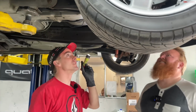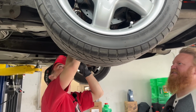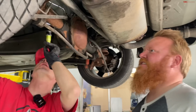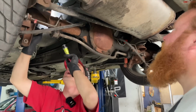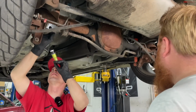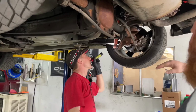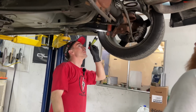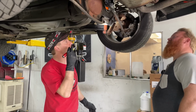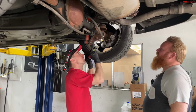I'm guessing to fix that fuel leak, you'd probably have to take out the tank, and there's probably some rotted stuff on top of the tank, or there's an O-ring that can go bad. And I was told by a buddy of mine that if the body is smacking against the axle on this, it could very likely be the bump stops. I don't know if you know about that. Yeah, every car is going to have a bump stop up on the axle to basically help keep it from bottoming out.